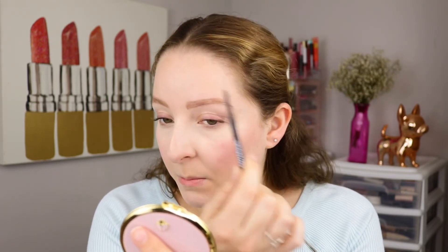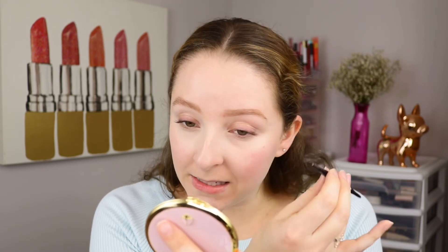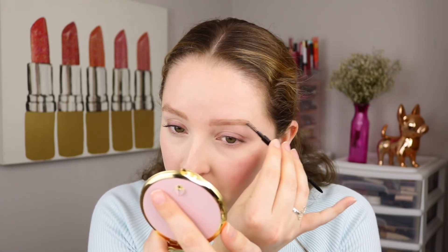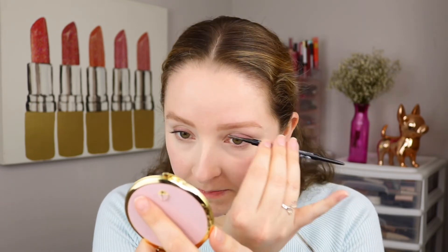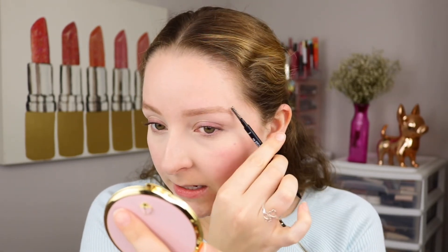I do love how micro-fine and small the pencil is so that I can get precise in my shape. Then flipping it over — I love that the pencil does smudge, I guess is how I would describe it. I want it to be able to blend through and soften as I brush it through with the spoolie, and this does that perfectly. I always just take my finger and soften up the front. This texture of brow pencil where it does kind of smudge is perfect for softening up those areas where I went in a little harsh with the pencil. It's so easy to soften that up.